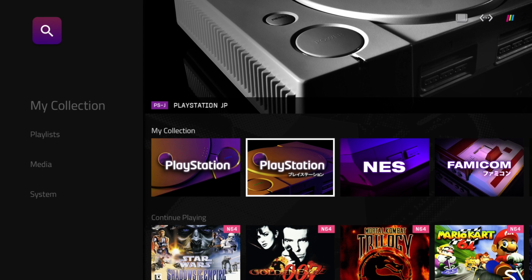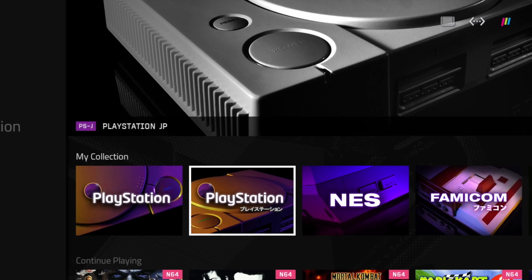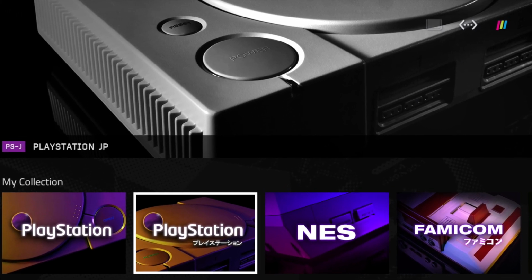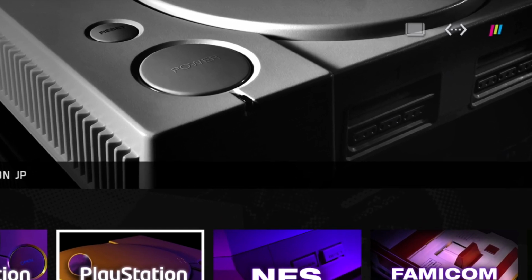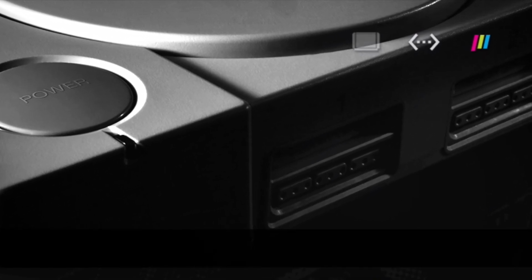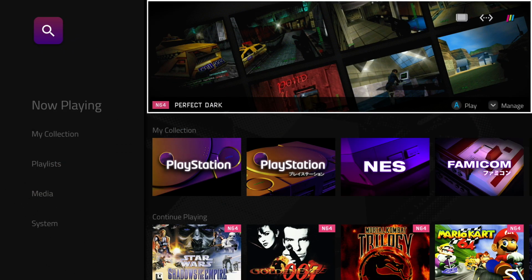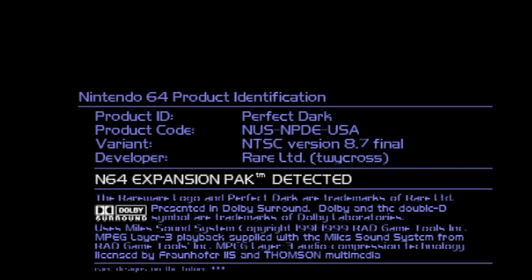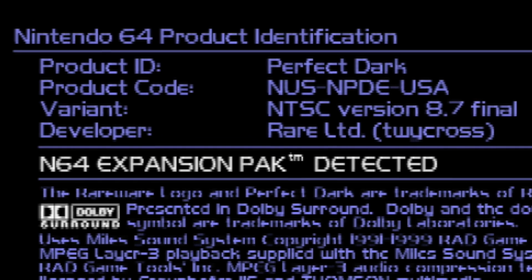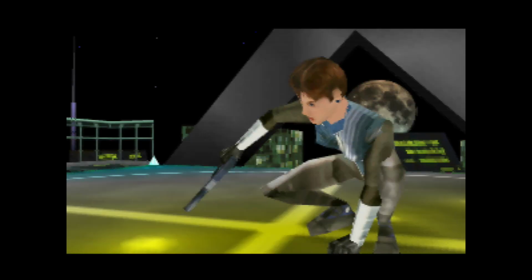Moving on to installing the next game, which was Perfect Dark. And it auto detects the expansion pack. This game, I remember if you didn't have the expansion pack, you could only do like one thing.